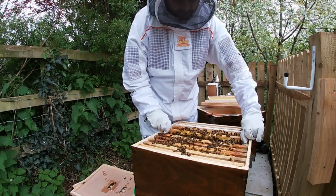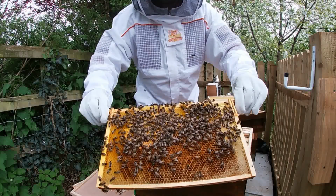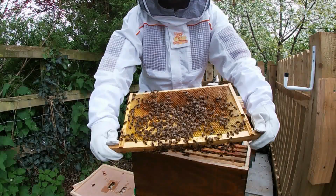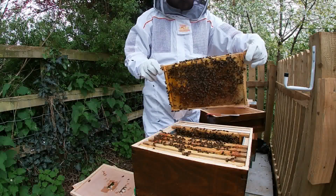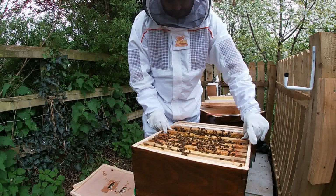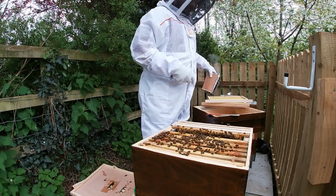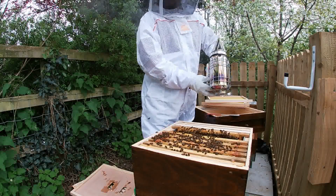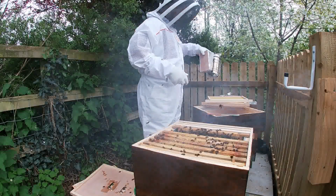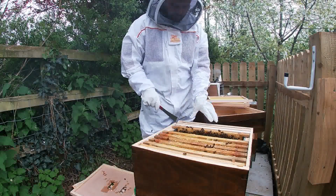Frame eight, to the left side of the middle of the brood. Good bit of stores, and some uncapped nectar there as well with some brood. So, drop that back in. Okay, they're bouncing off me a little bit, so bit of smoke.